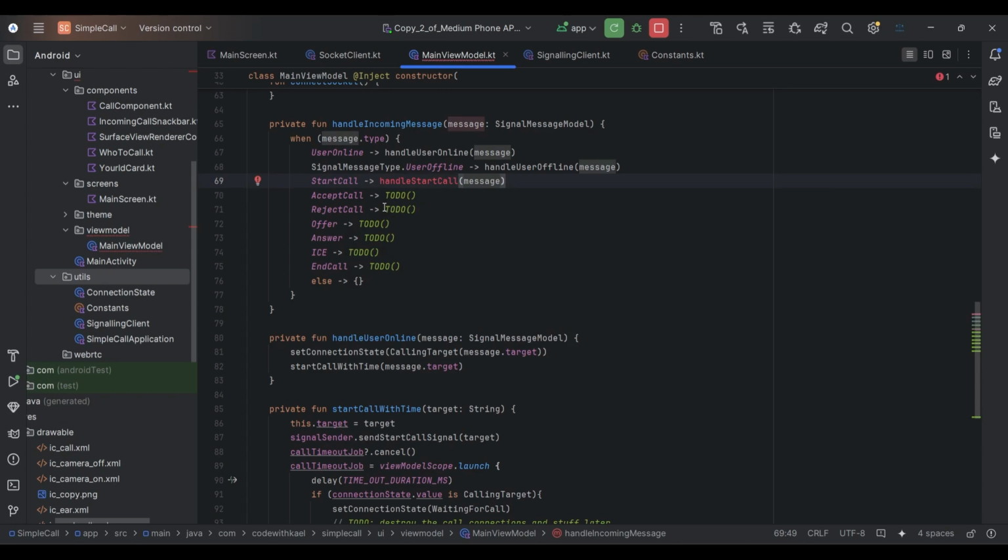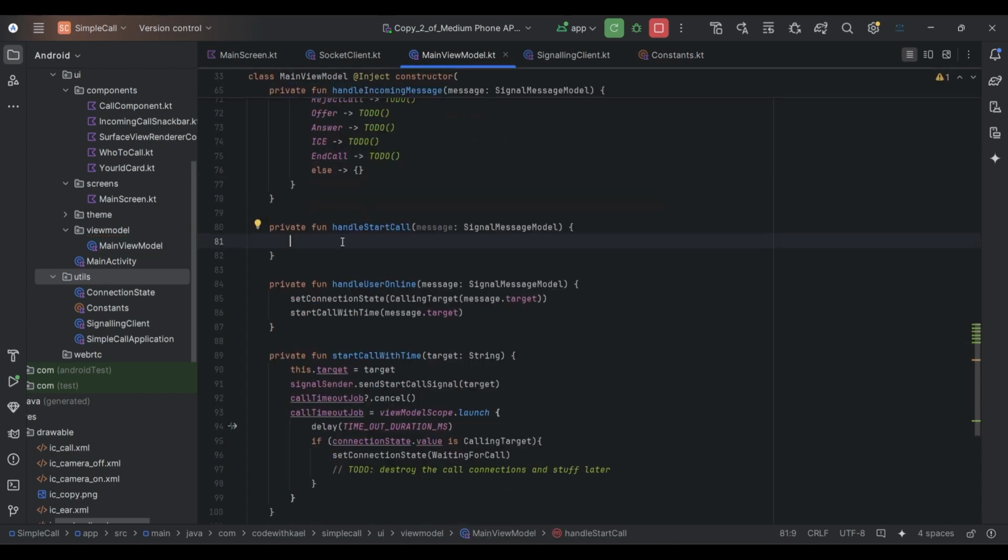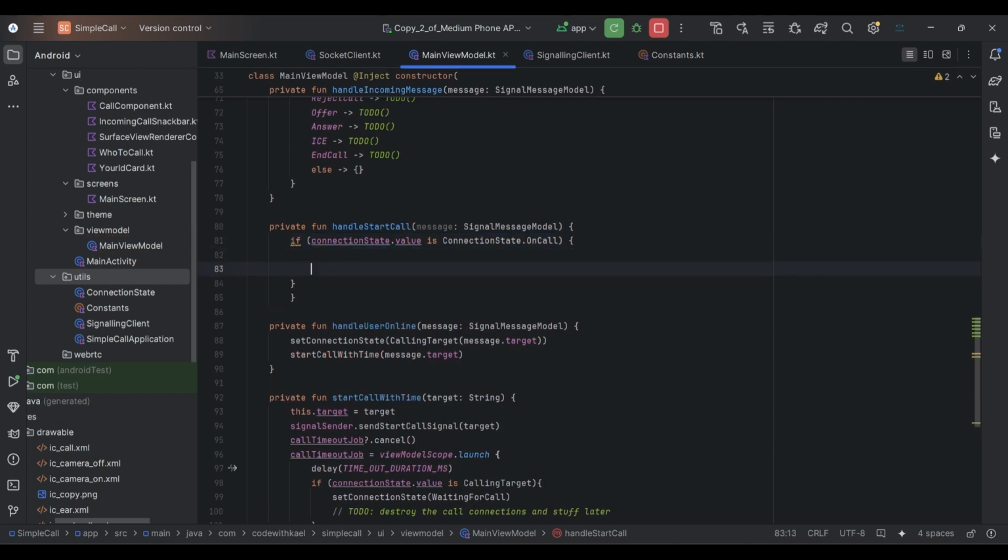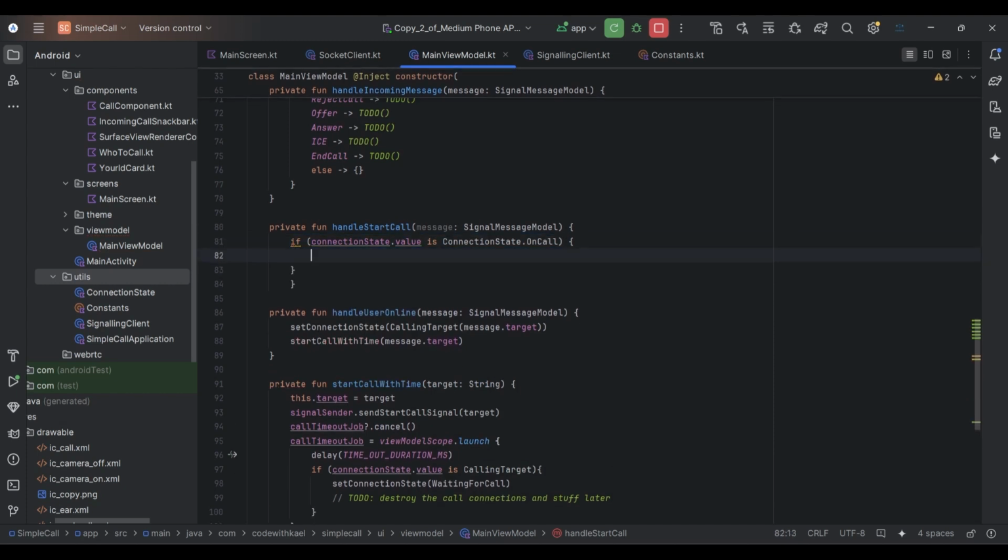So right here, if we receive this start call, we want to handle start call. Pass message to it. Let's create this function. First thing to do, if connection state is on call, it means we are on call. We don't want to receive a notification that, hey, you have an incoming call.